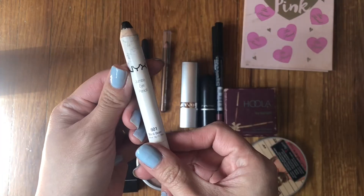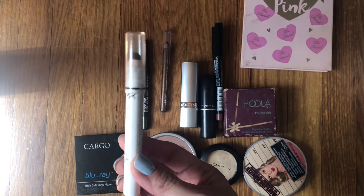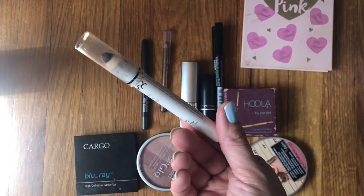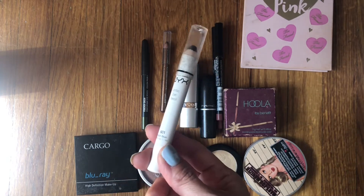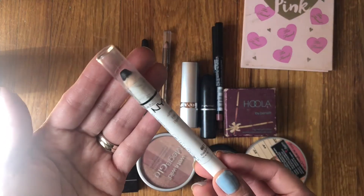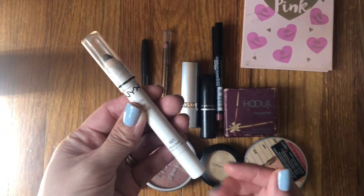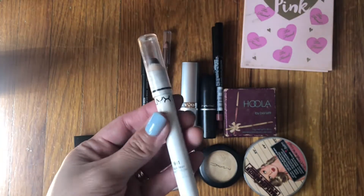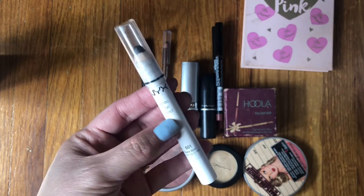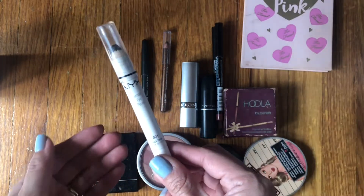This Black Bean Jumbo NYX Eye Crayon — I actually did not use this as an eyeshadow. I used it mainly as an eyeliner with a brush. It wasn't inky black, kind of slippery. I was thinking I was going to use this all over my lid, but that did not happen. I do like to keep it for Halloween makeup because it's come in handy for that. I may or may not use it this month as an all-over-the-lid shade — I'm probably thinking not, but I'll hold it aside and see.